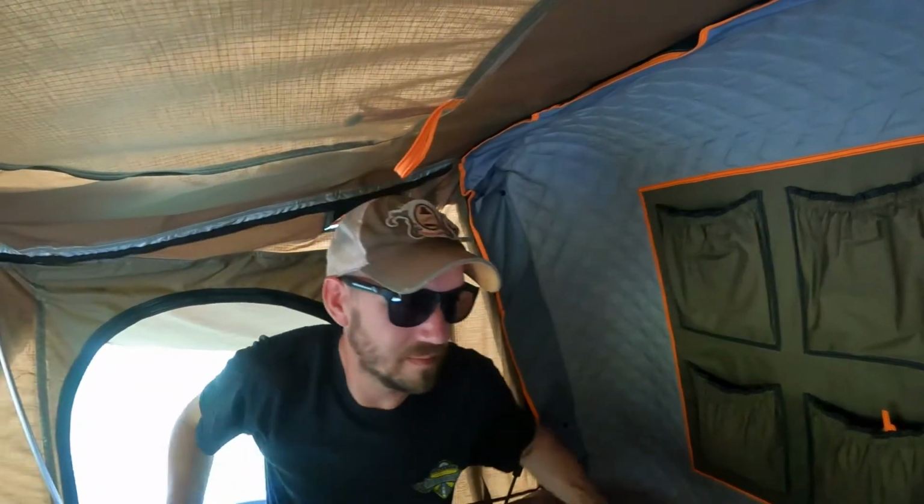So that's Chris sitting up in the tent. He's still got some clearance, and he's not all the way back. As you go a little further back, there's even more room. So he's got lots of space if he's in the back, which is pretty nice too. If you're going to spend a lot of time in a tent, you want to be able to sit up nice and straight. And for us with that annex room, we don't even have to change in the tent. We can just change clothes in the annex room to make it even easier.